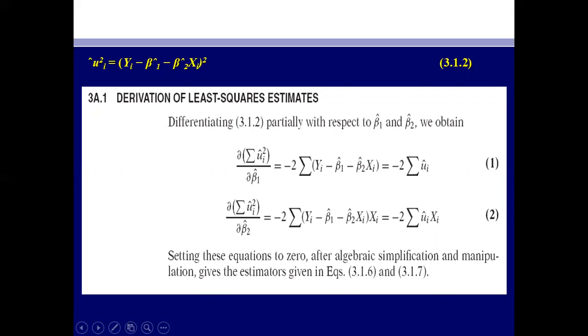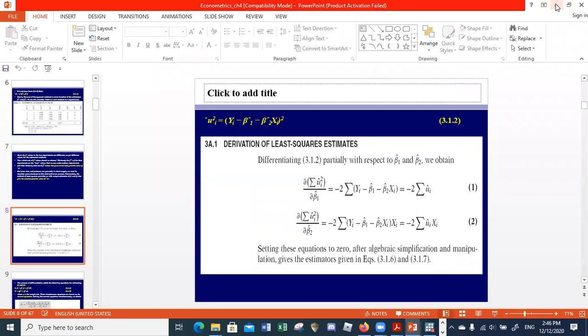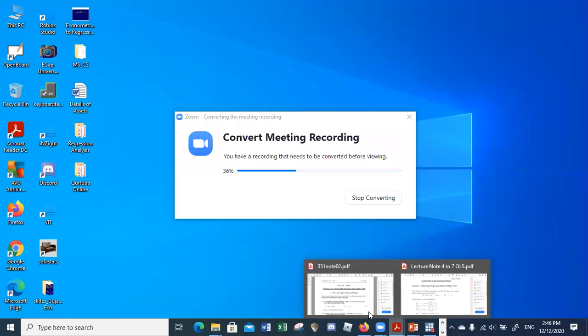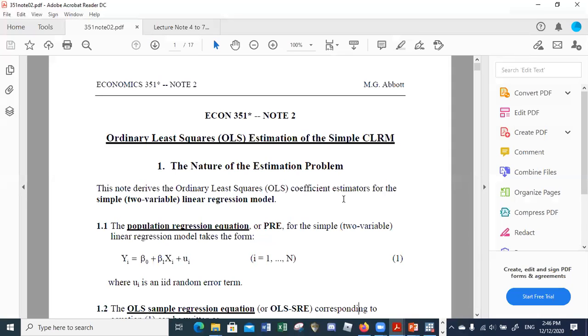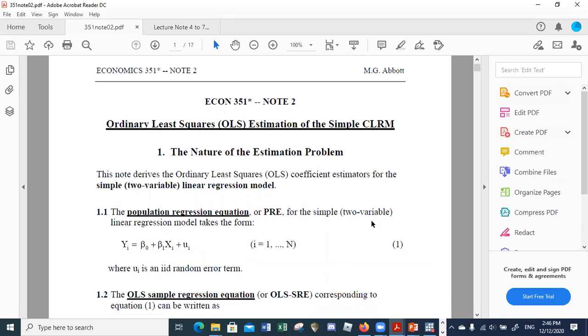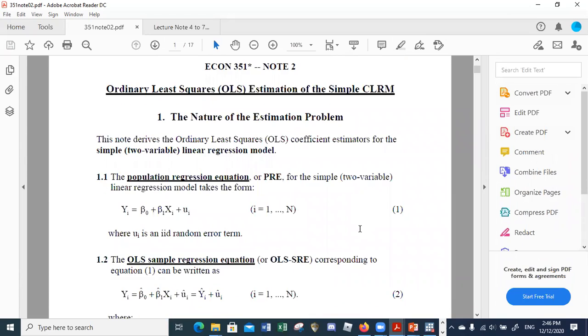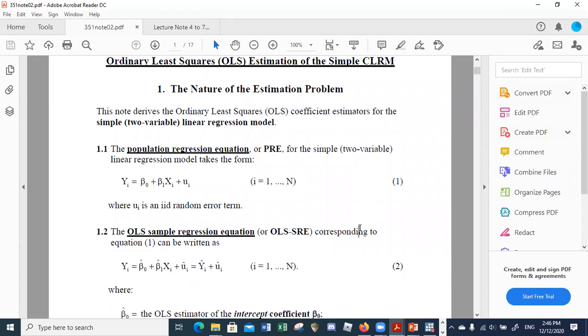Although we are not going to actually consider it step by step, but just for your consideration, I would be sending you a file which would give you a detailed explanation of how this OLS method is actually implemented.